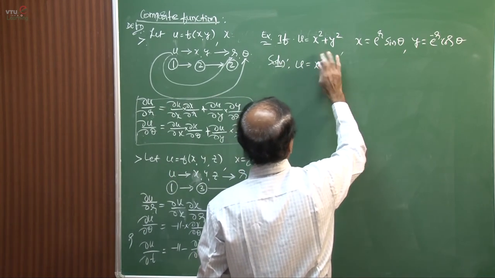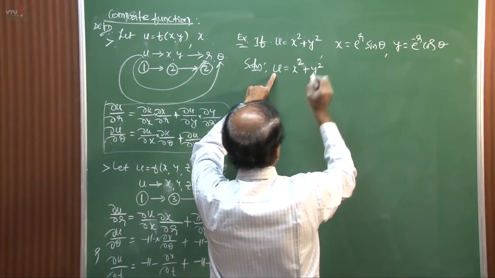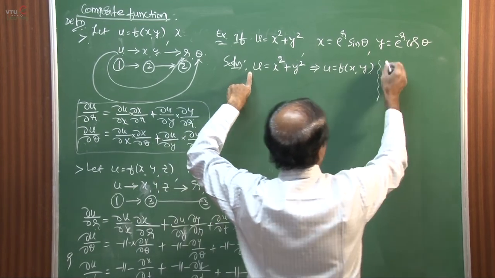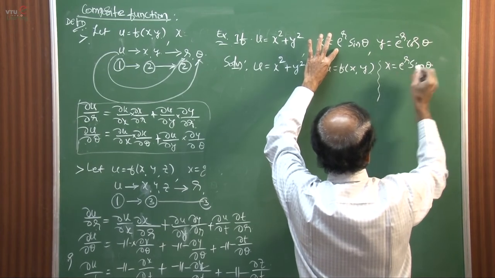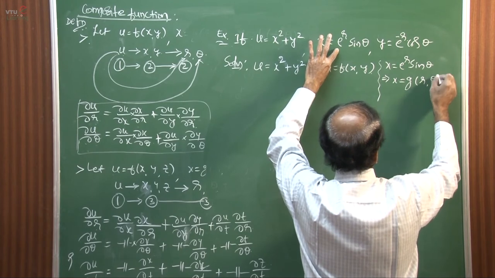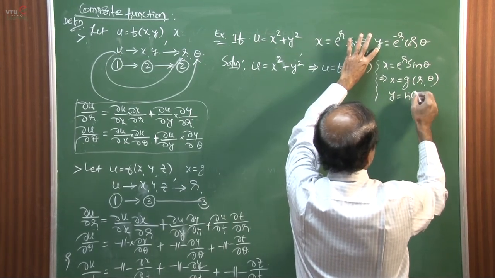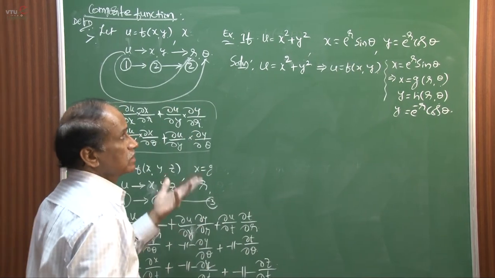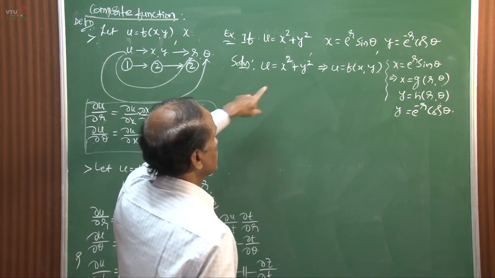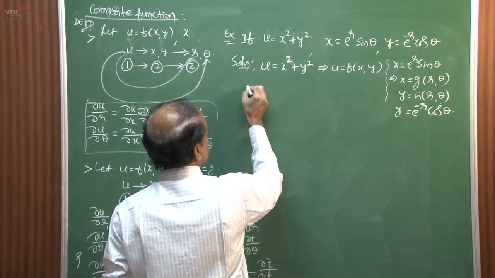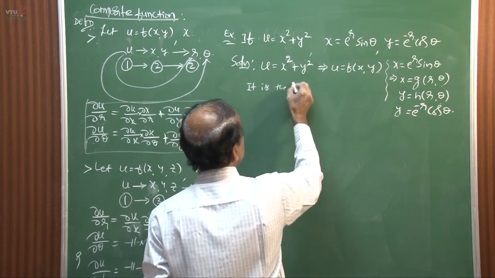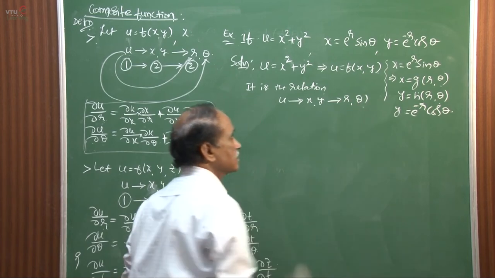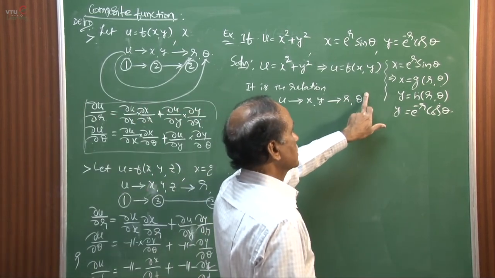Now given is u equal to x square plus y square. This implies u is a function of x comma y. Now further, x equal to e to the power r sin theta implies x is a function of r comma theta, right, and y is a function of r comma theta. That is, y is equal to e to the power minus r into cos theta. Now how this function will work, we'll apply this composite function in order to write the left side differentiation. It is the relation, u connected to x, y, connected to r and theta. U is connected to x comma y and it is connected to r comma theta.